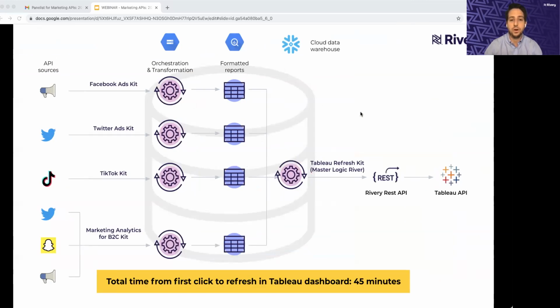And then right before our demo, I just wanted to show this one slide, which is pretty much everything you need in the data pipeline, which is all set up for you within a kit. It shows the data coming through the API sources, going through transformation and orchestration within the data warehouse. And then there's even kits that we call reverse ETL kits, which push data from your data warehouse to an API source, like for instance, Tableau. And with that being said, I think that we can move to our live demo portion.